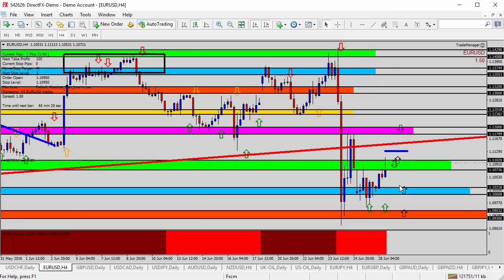Then, of course, we'll target back down to the blue zone. I have already taken a short towards the 1.1100 level. I got in right at 1.1095, but I think this entire green zone is a possible opportunity to go short, protecting profit as it heads back down towards the blue zone or the orange zone. And of course, if we can get the bears to come back into the market, we look for further movement lower. I will likely want to get out of this if it breaks through 1.1100 to go higher back towards the pink shaded area. If it opens and closes above the green zone, I don't think you want to stick with the sells. So at this point, selling the green zone anywhere between 1.1075 and 1.1100, looking to target the blue zone, 1.1000 or lower, for the euro dollar today.